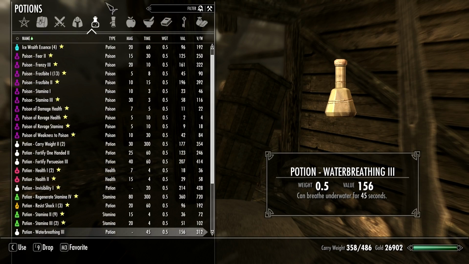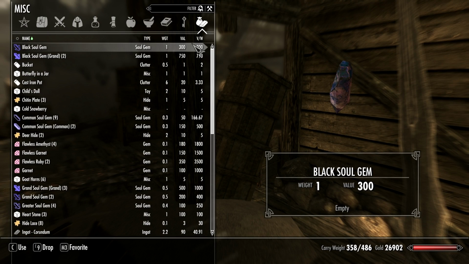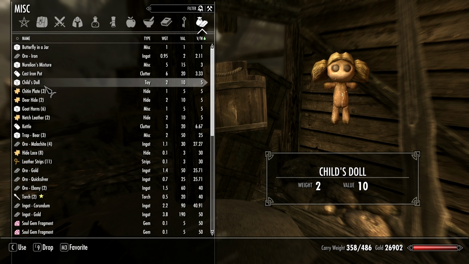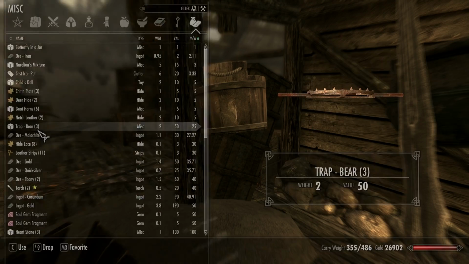You know what? I realise I'm carrying an awful lot of utter rubbish. Bucket, for example. Child's doll? But I don't know, do I need the child's doll? I've never seen one before. Definitely don't need a kettle.